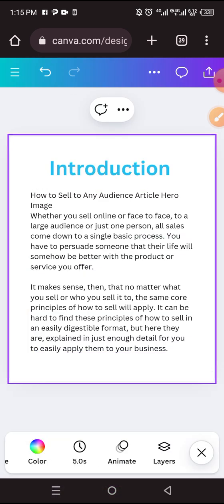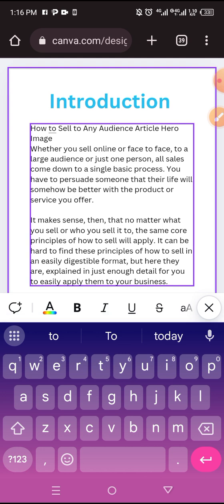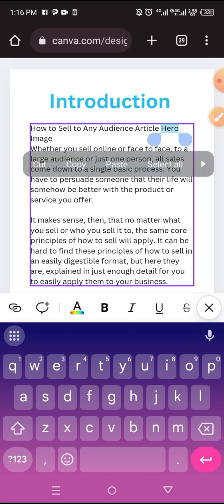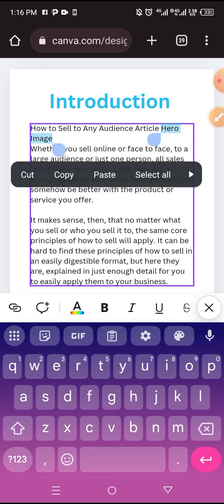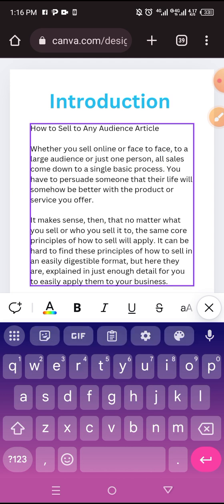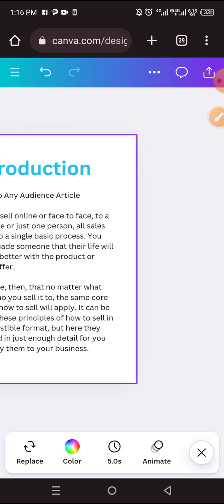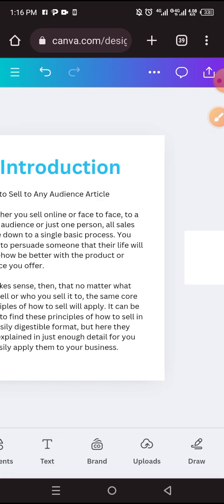Okay. Now after this, let me just remove this one, and let me put this like this. Okay, so I have something like this. Now this could be an introduction, and if you should still have more, just slide like this to the next page, and then it's going to take you there. Just drag it. So you can copy again and paste here if you still have more introduction, and you keep doing that until you're done with the introduction.